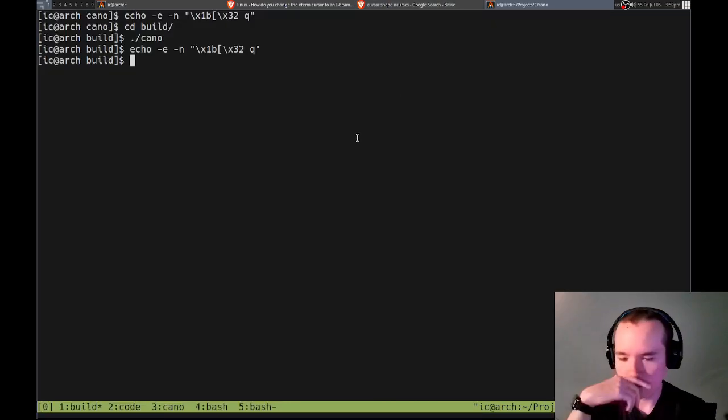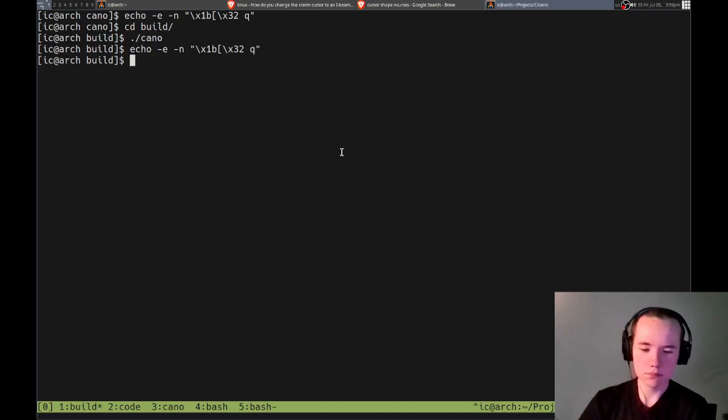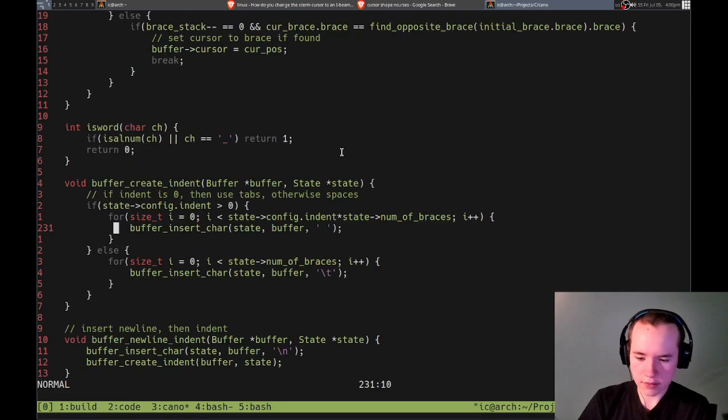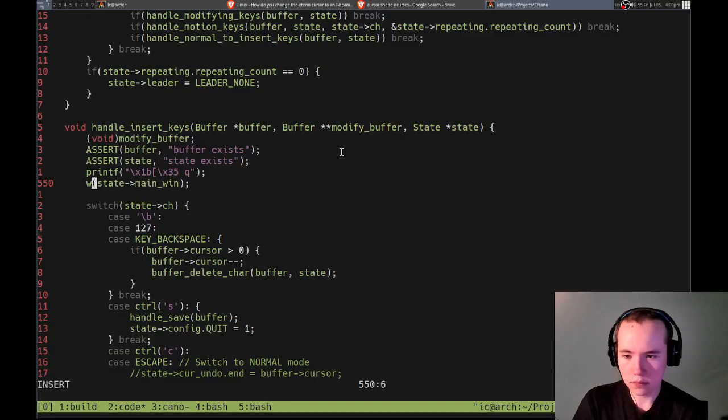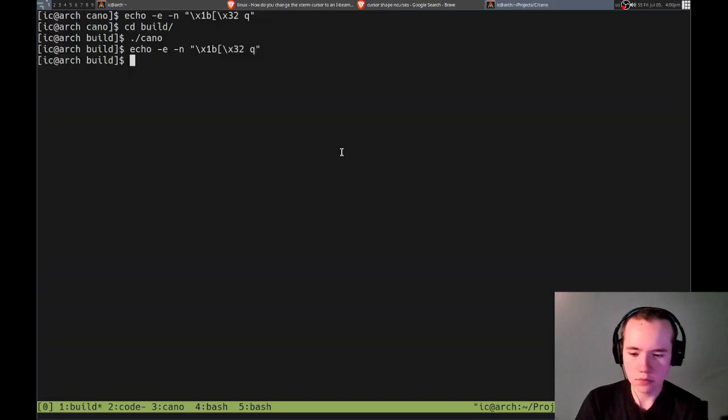Is there a way to refresh it though? So when you exit, right? Because it did work, actually. I left it and then entered back in, and it did work. So do something like that.